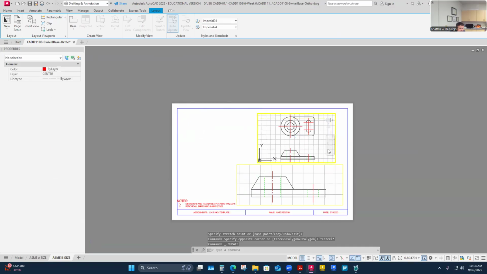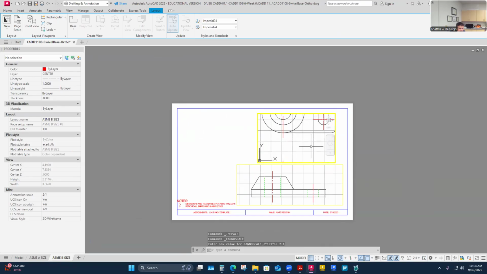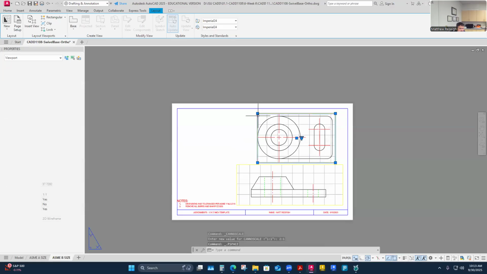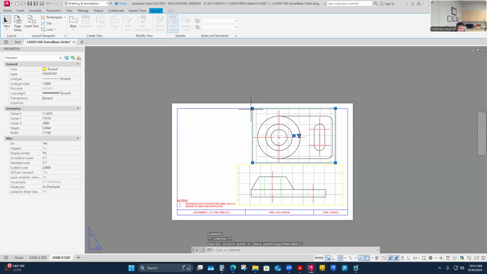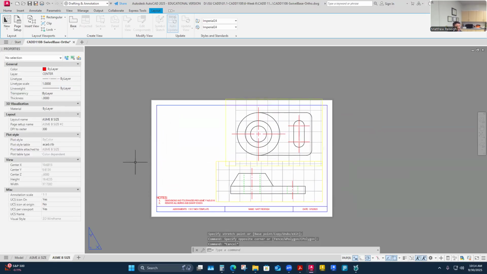I really don't know if this is going to work or not. So likely not. Double the size. There's my part. A bit bigger, right? Plus, I don't even have dimensions yet, so I'm probably going to have that issue. So yeah, I bet I'm going to have to do a custom scale on this one, maybe, if I want it to be kind of bigger. Yeah, I didn't use too much.